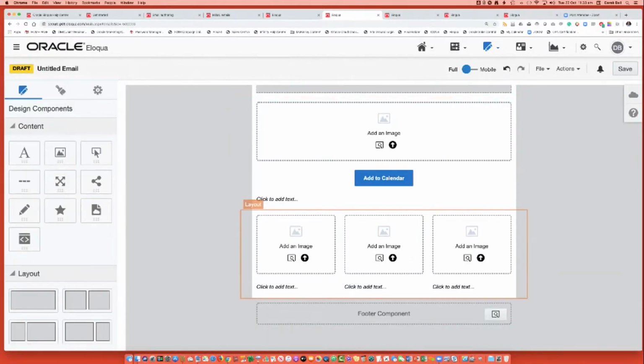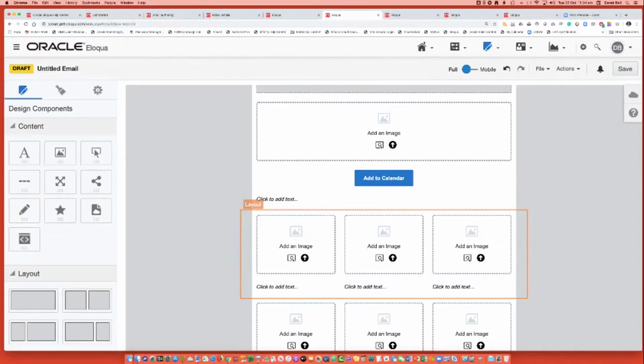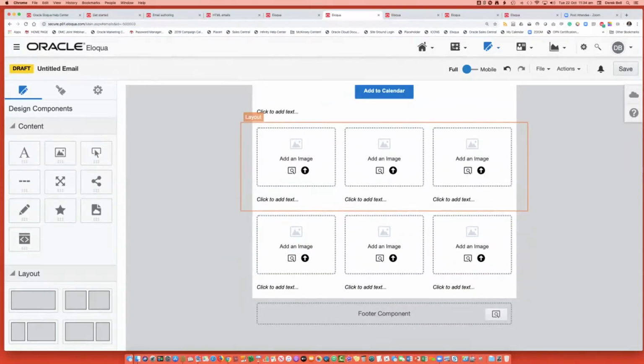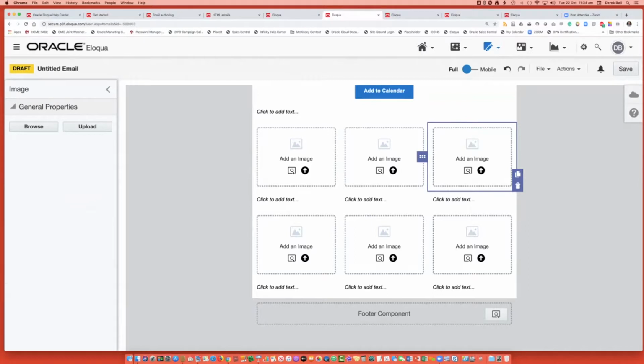Now this becomes really helpful, especially if you spend some time formatting and editing maybe this section, perhaps you add buttons, etc., and you want to repeat that whole process. Well, you don't actually have to repeat the whole process. All you need to do is click on the duplicate button. Here on the right-hand side of the layout area, you'll see an option to duplicate. And there you go. Now you have two layout sections, and should it have been styled, they're completely identical. That ability to duplicate is at both the layout area, but also the individual content area as well.